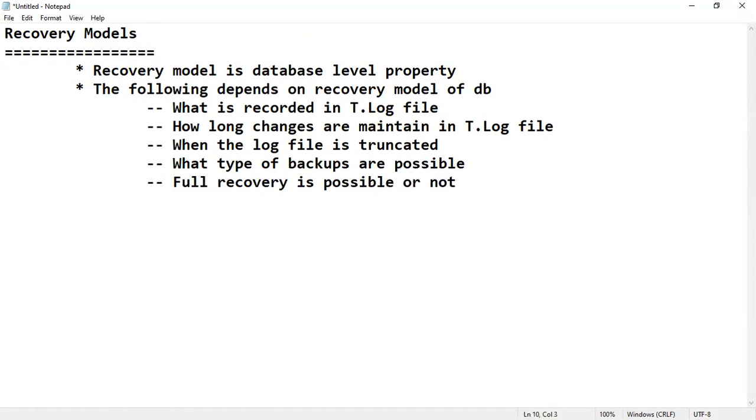All this depends on the recovery model of the database.